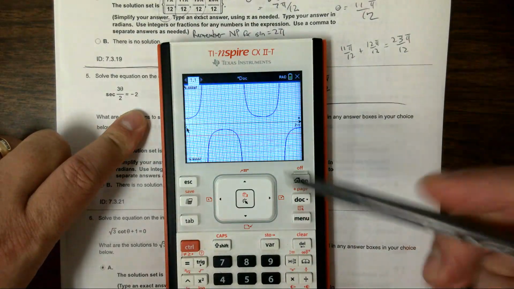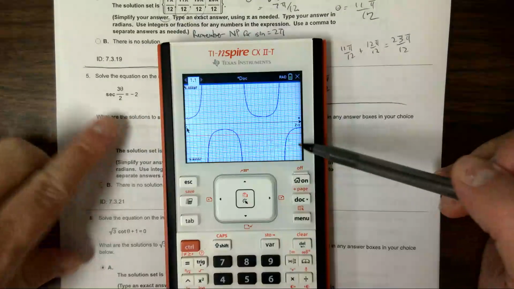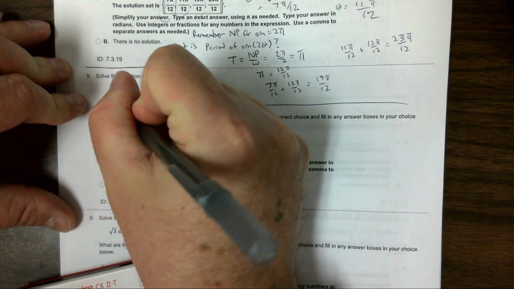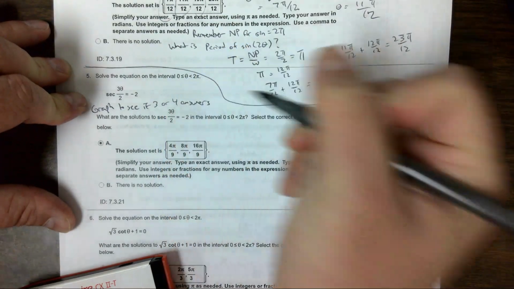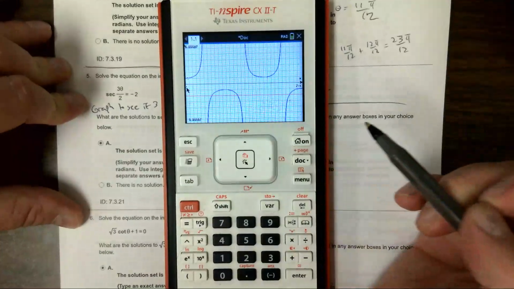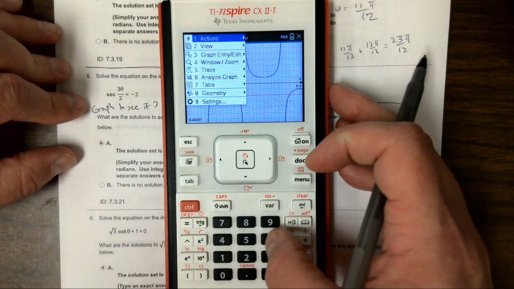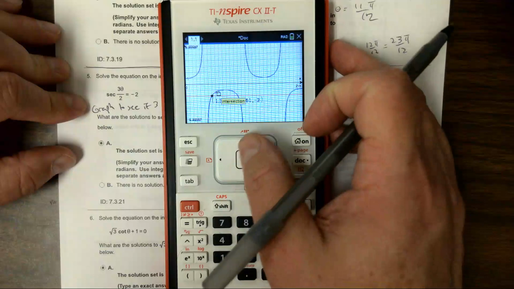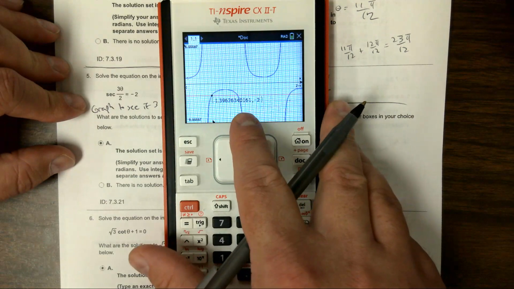Okay, so here I see I'm going to have 1, 2, 3 answers. If nothing else, you might just want to graph it to see how many answers you're supposed to get, if 3 or 4 answers. In this case, there are going to be 3. Now, the first one, if I go to the intersection between here and here, I'm going to start seeing some numbers that I'm not used to. So you may just do this as a way to check it.